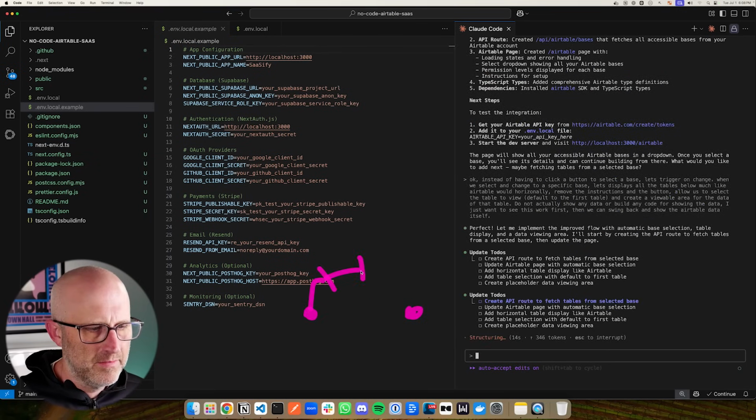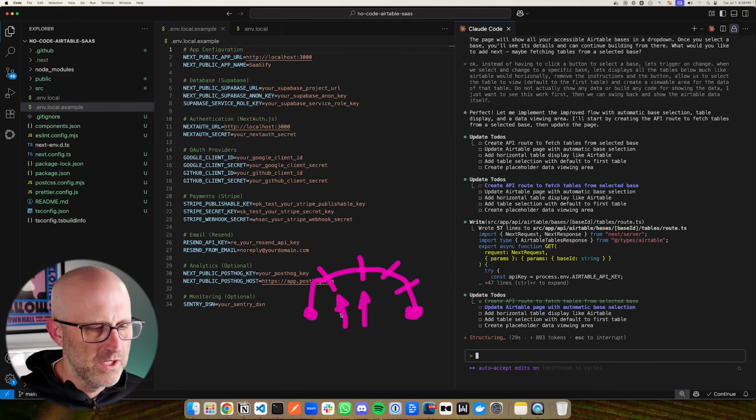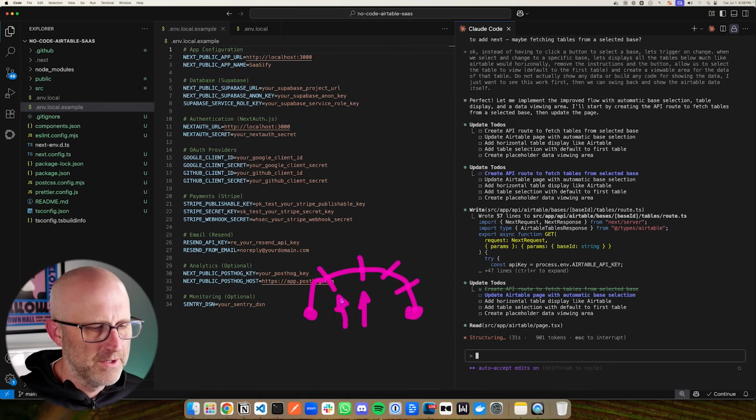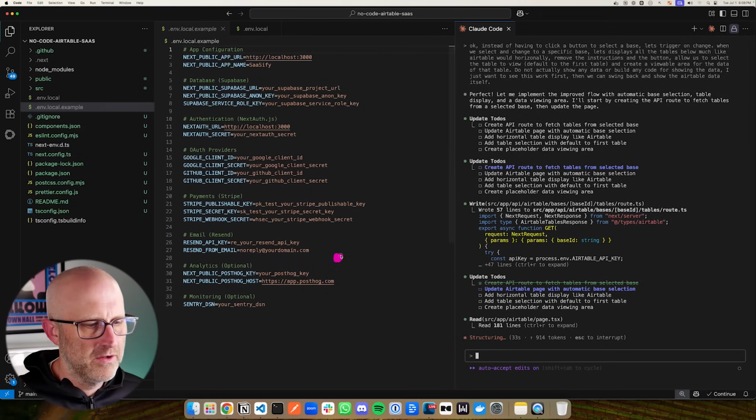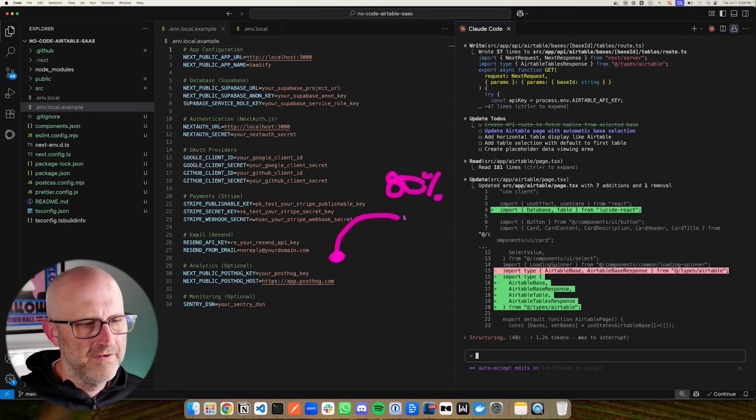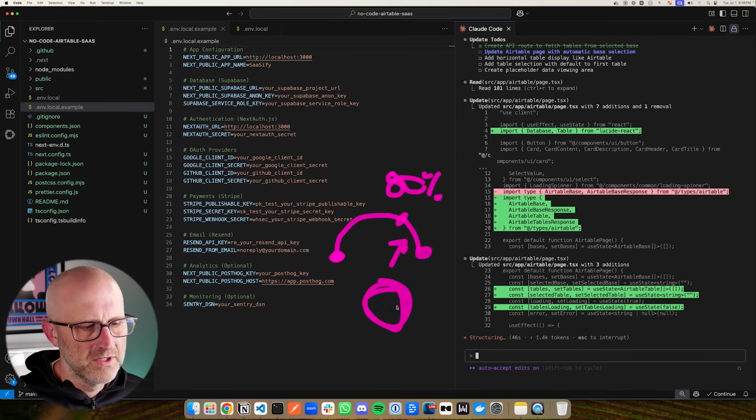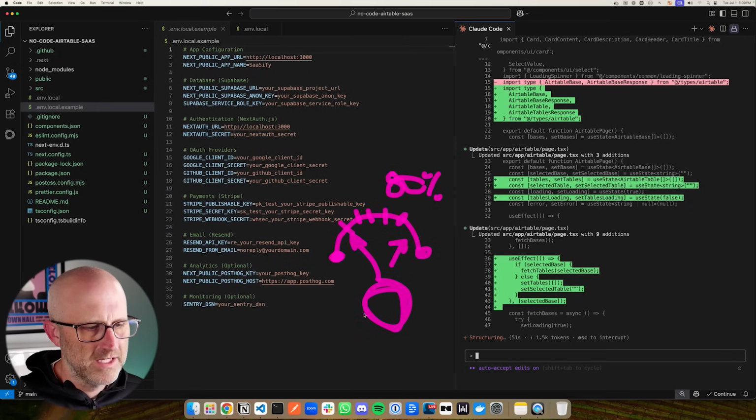So again, I like to build and vibe code in steps. I go a little bit slower, but that allows me to build out a stronger base and pick the technologies and make sure it does it the way I want. Because when you do it this way, your foundations will be so much stronger. I mean, how many times have I heard the story where somebody's vibe coding, they get 80% of the way there. It's pretty cool, but they can't finish this last 20%. And they just get stuck here and the AI just goes in loops. Well, it's because some decision was made here that just is impossible to fix.